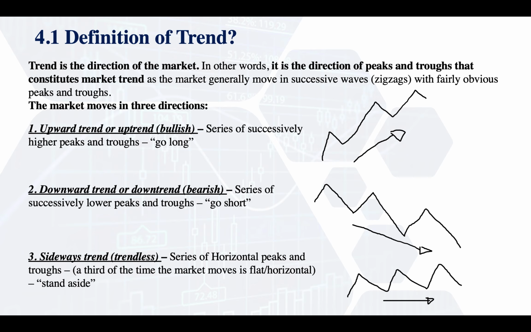Quick update on what we say. We can call it upward, bullish, or uptrend. When we buy stocks, or perhaps oil or a commodity, we say we go long. When we sell in a market that is generally bearish, we say we go short. In fact, downtrend, downward and bearish mean the same, and we can use them in the same way. A bearish market is going down, a bullish market goes up. Trendless is a market that just goes horizontally. There is no trend. The word says everything.